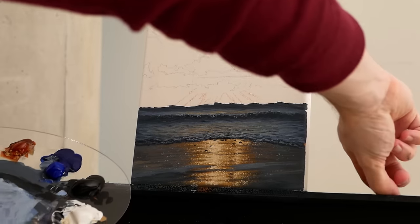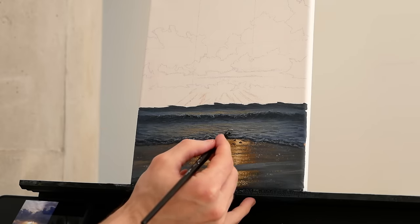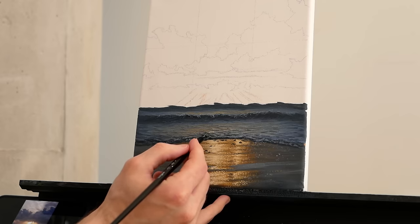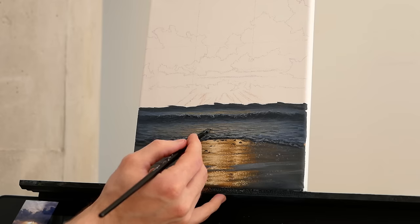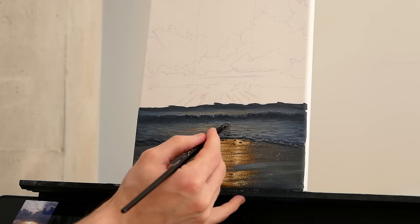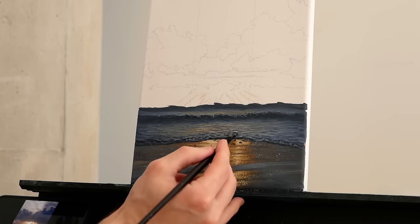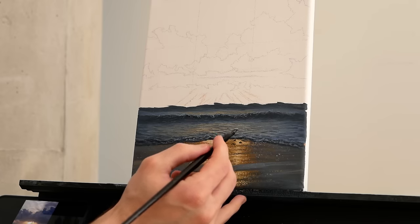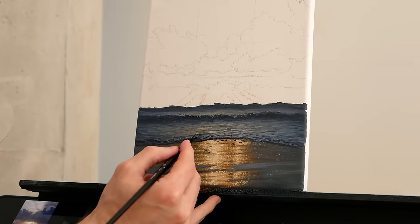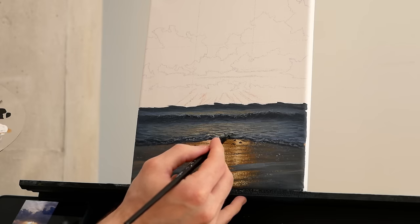We'll put that brush back down, pick up our small flathead, and then we'll re-interject those highlights towards the top. If your canvas is still very wet from that last application, I would wait till it dries just a little bit. That way you can get a proper coverage. But I think mine is in a decent place for this. So, already, while the mixture isn't dramatically different, I think we can see an impact, a change.